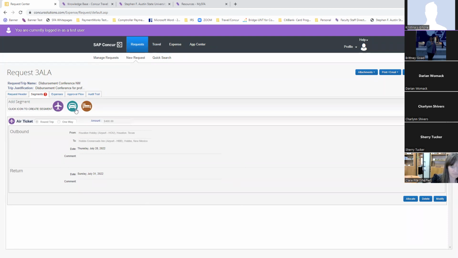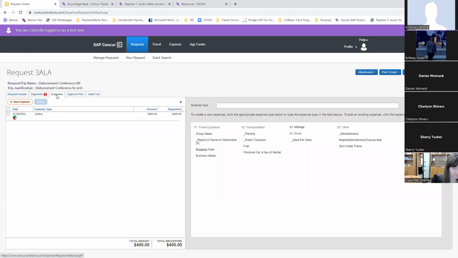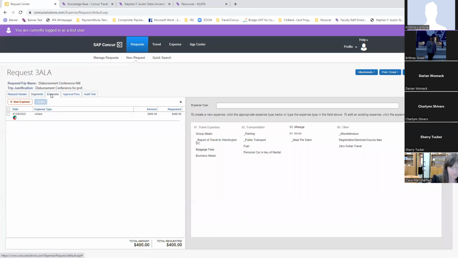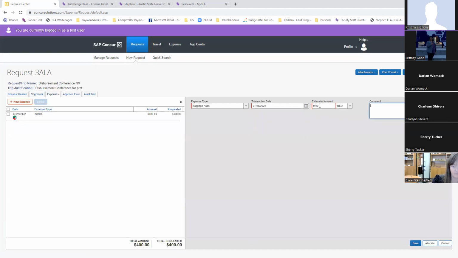Okay, so I'm not even going to do a rental, and I'm not going to put my hotel expenses on this part of the request. I'm going to move over to expenses because I have some other travel expenses. We still have this red exclamation point. It just takes a little bit for it to register what you did and then update that red exclamation point. So in expenses, I have airfare. Let's say I have some baggage fees.